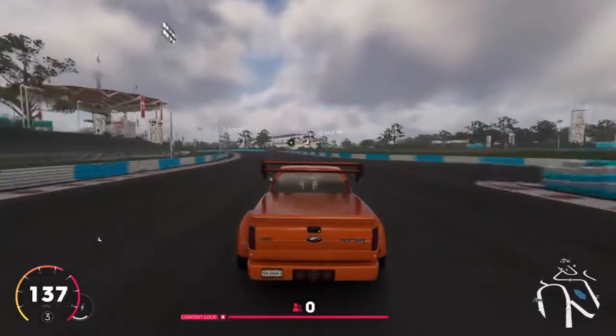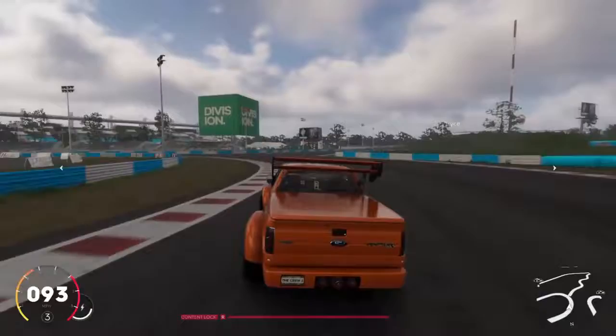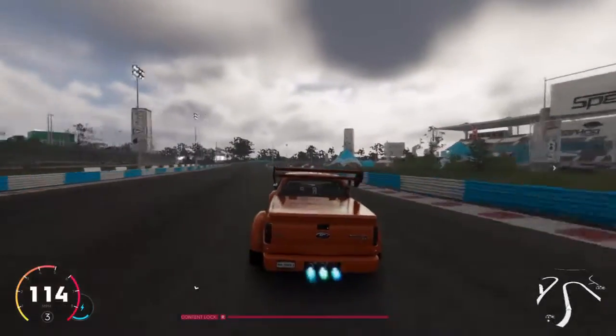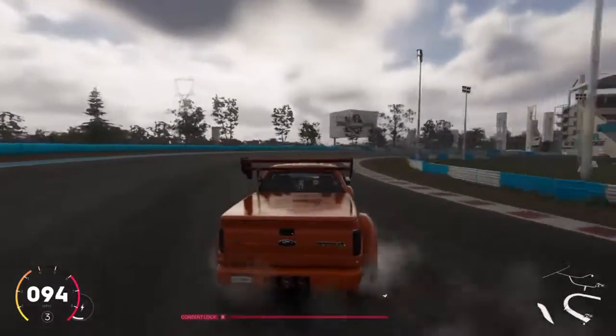It's just, I don't know. I don't understand why they got rid of that. Fast traveling everywhere was a great thing for the Crew 1. I don't think anyone ever complained about it. So it just doesn't make sense why they got rid of it.